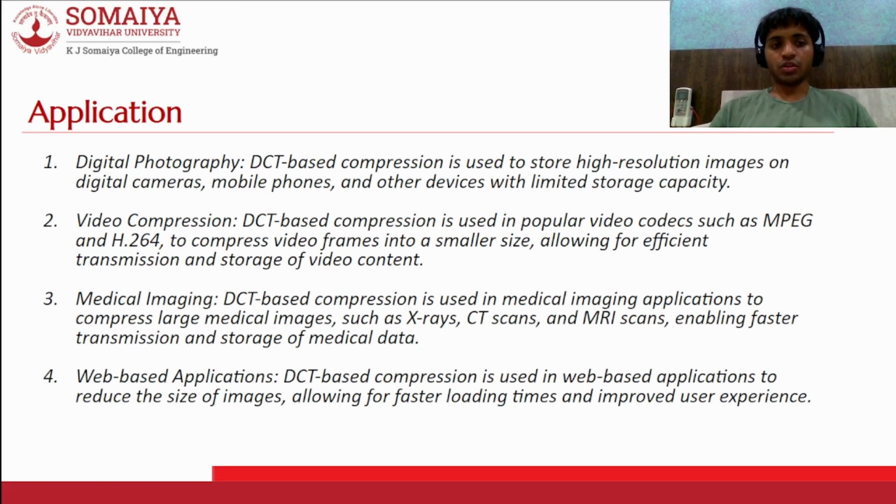It is also used for medical imaging. DCT-based compression is used in medical imaging applications to compress large medical images such as X-rays, CT scans, and MRI scans, enabling faster transmission and storage of medical data. It is also used in web-based applications to reduce the size of images, allowing for faster loading times and improved user experience.